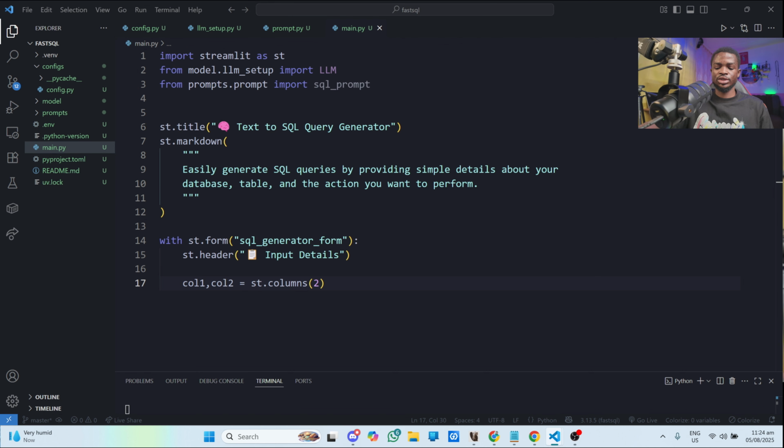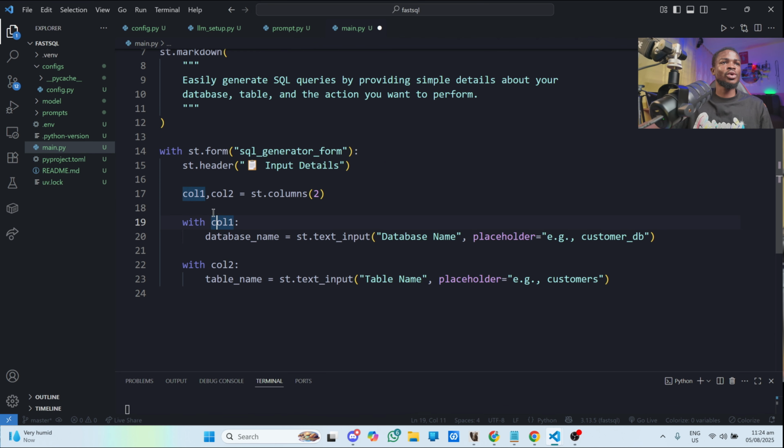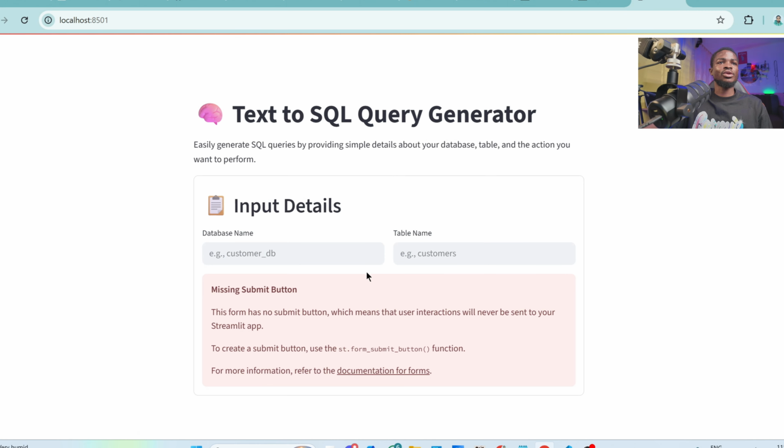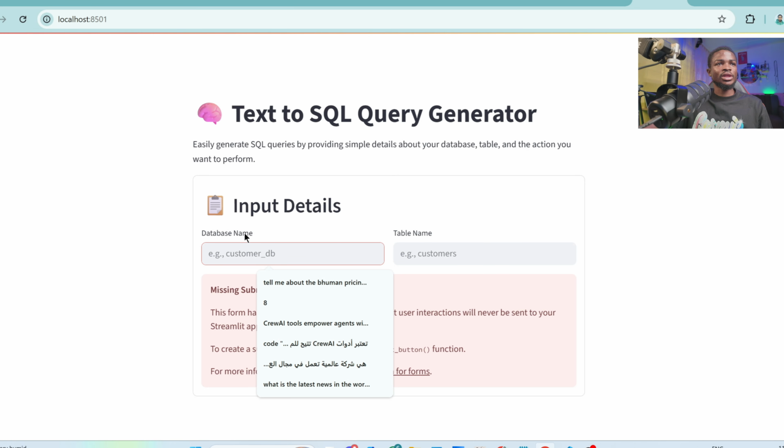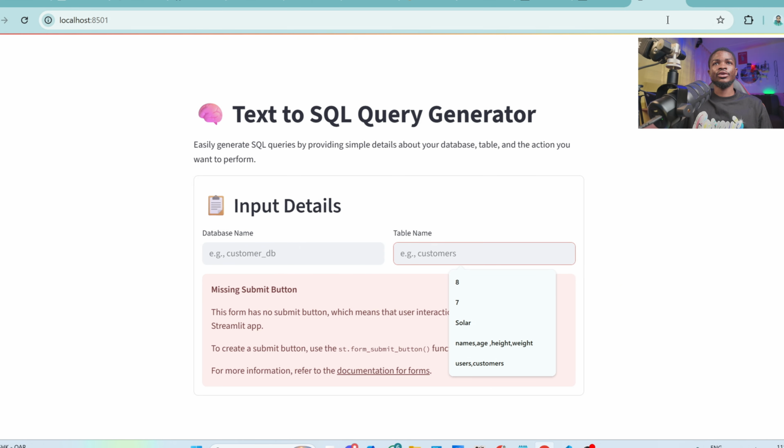We'll use these columns to tell the users to input the database name and the table name. So I'll paste that here. With column 1, we want to take the database name, which is st.text_input. This tells the user the database name, with placeholder example customer_db. So it's just a simple design here. Let me see what that looks like. You can see we have the database column here and also a table name column here. Let's go ahead and finish it for the rest of the columns.